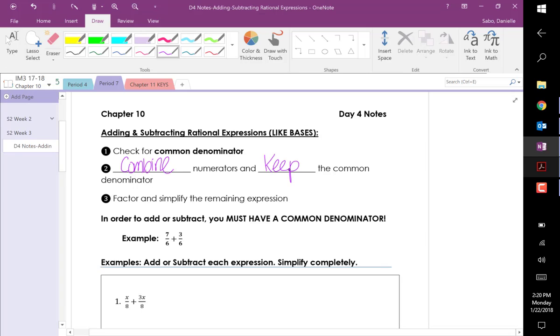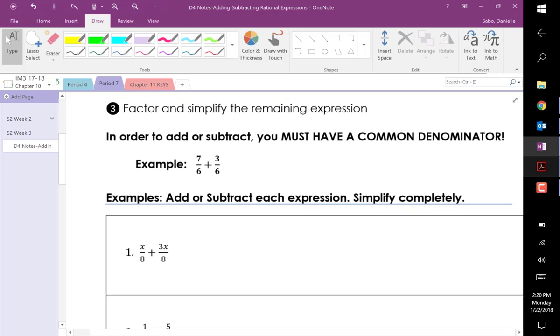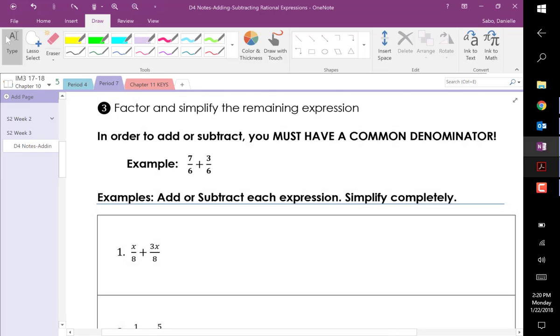When you add fractions, if I have 1/2 plus 1/2, I now have 2 halves, which make a whole. Okay, so make sure when you're adding fractions, you're keeping the denominator the same. Very common for people to add those. Someone say something? Okay. And then we're going to factor if we can. So let's look at this example here.